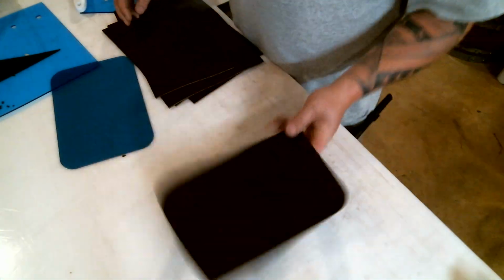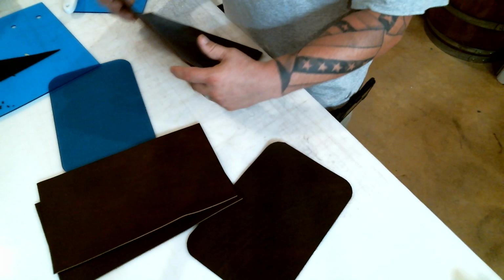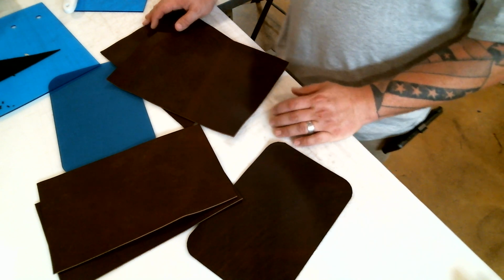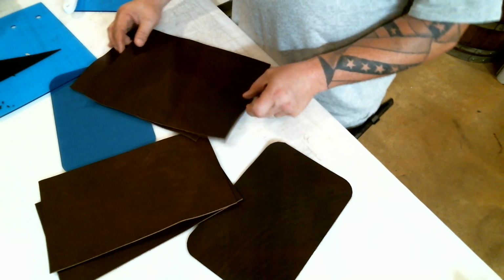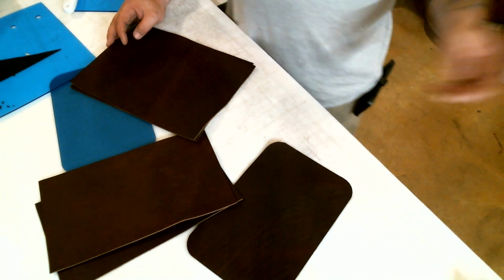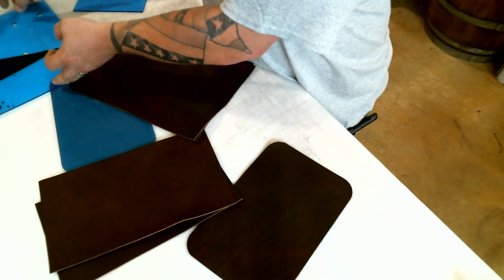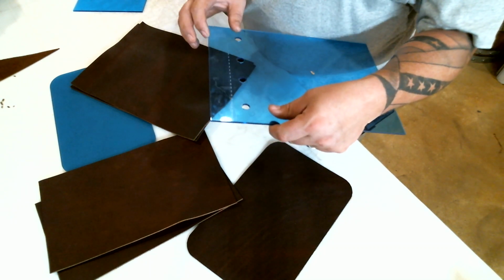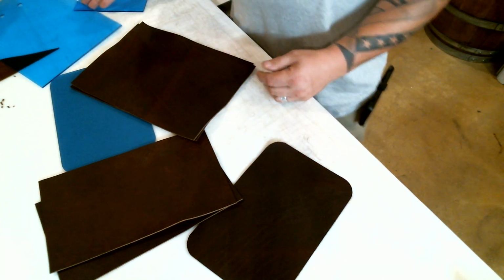Alright. So now I've got my bottom piece, 2 of the small side panels, and 2 of the big side panels, and now I need to skive these. The template set actually says on it, skive 3/8 of an inch off all sides. So that's exactly what we're going to do. I'm going to run it through the NP4 skiver over here so that we don't have an hour-long video of me trying to skive all these edges down. But also, this is a skive and fold line across the tops of the side panels. You'll skive a nice big wide area, fold it in half, and that way the top will have some rigidity and some support to it.